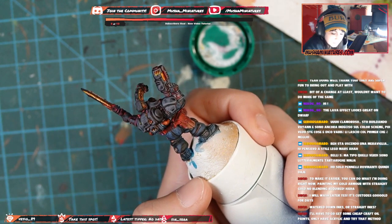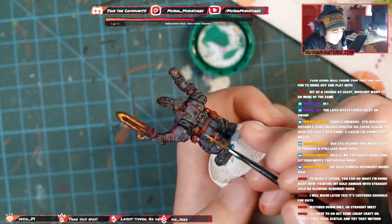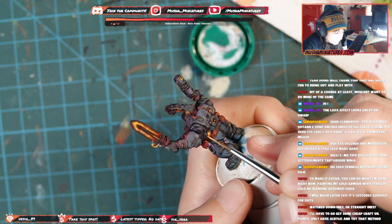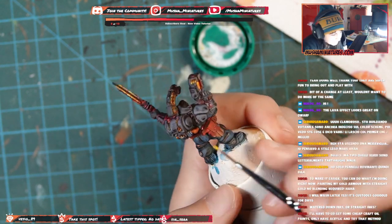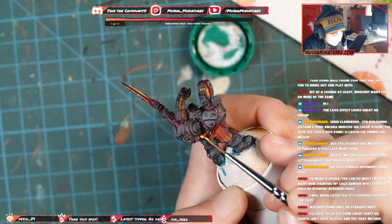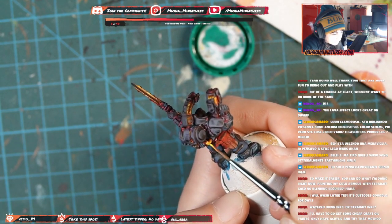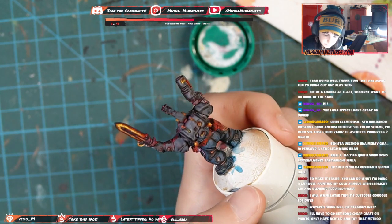I'd go with the wet blending method here, so I mix the color while it's still wet. Just keep adding yellow, orange, and red to my brush without removing it.